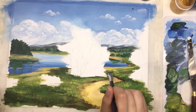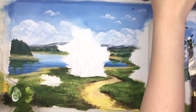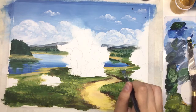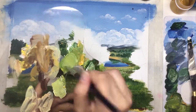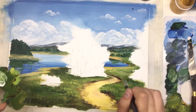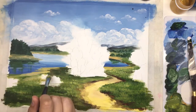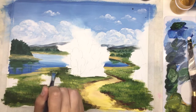The spotlights on the grass we have mostly from the right side. And now it's the next layer. I'm going lighter and lighter, as you can see, from the deep tones to the lighter tones. Now it's, I believe, the lightest shade. Lots of white in it, some yellow, some ochre and green, of course, but again, the tone is kind of light.